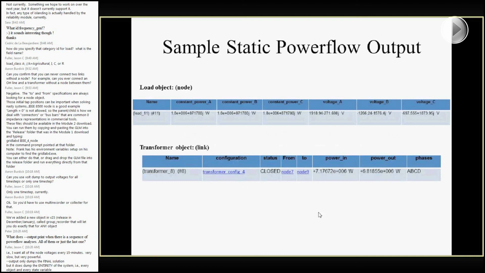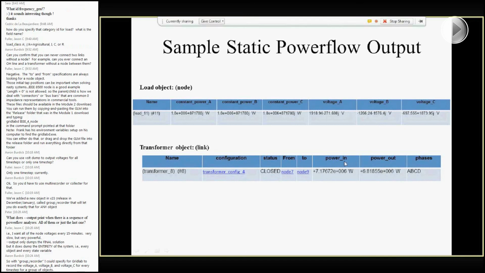So this is just a condensed version of the XML output we just looked at. You can get the power specified on that particular node and then the final voltage that it's solved for. This one's in rectangular form instead of polar form. Same answer, just a different representation. And then for the transformer, if you wanted to look at how much power was going in and out of the transformer, you can see that there is a little bit of a power loss on that particular transformer.